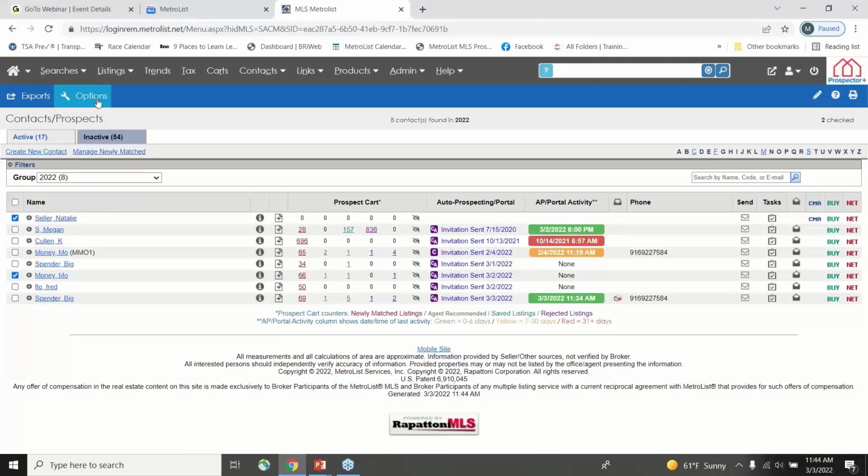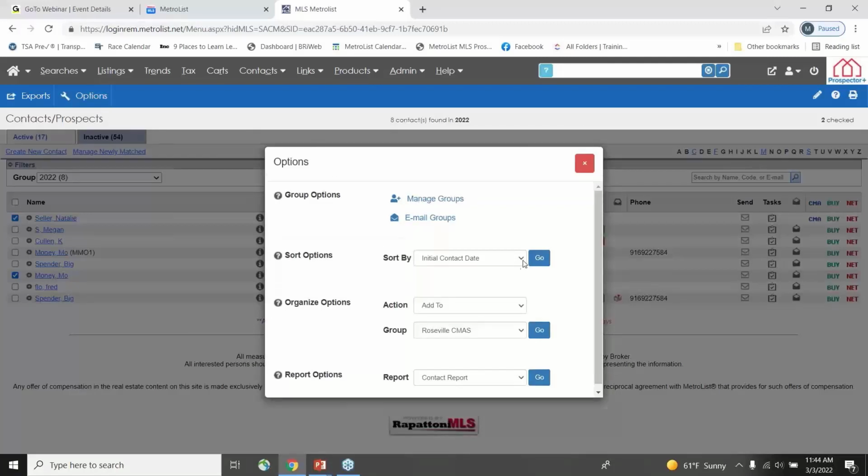So if I select Natalie here and let's say Mo Money, I can go to options and look, I can do a couple of things. I can sort them by their name or a code I gave them, and that has to do with that reverse prospecting tool I told you about earlier. Initial contact date, so an option. The two that I have selected, I could add them to a group, move them to a group, so that's moving them from a group to another particular group, remove them from a group, or delete them altogether. So if you want to delete 4 or 5, you could absolutely do that.